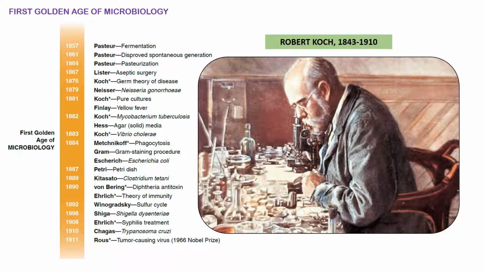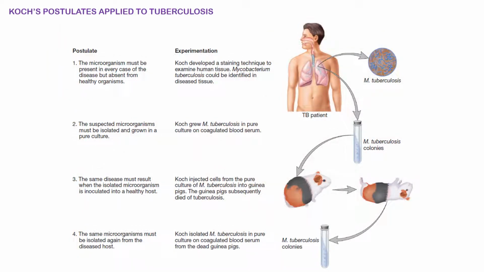Then we have Koch, a German physician, another big man in microbiology. And the first direct demonstration that bacteria cause diseases was his work on anthrax. And Robert Koch actually made that during the time when he and Pasteur were racing for a cure against anthrax. Okay, so here he established what we now call Koch's postulates. So it's a sequence of experimental steps for directly proving or relating a specific microbe to a specific disease.